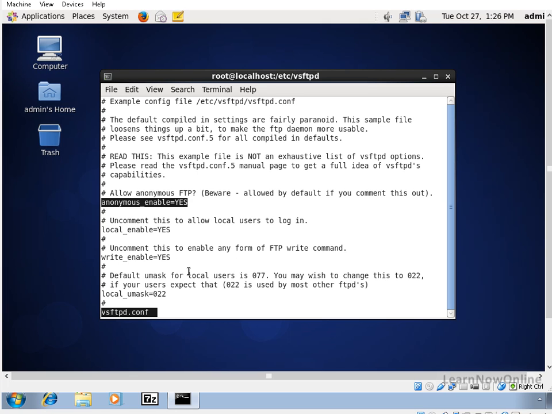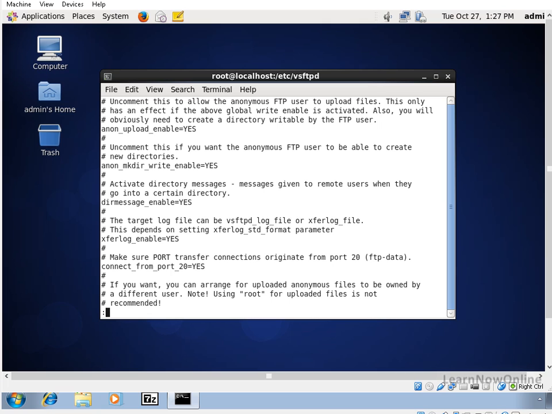And I've enabled some other settings. For example, the universal mask for local users is 077. This is a global mask, and you can change it to 022, which is what I am sitting at, which is the default for FTP servers, or really the default universal mask for the Linux environment. Anyway, for files, 022 simply means that you get file permissions of 644, which is read-write, read, read. And then some other settings that are listed here.